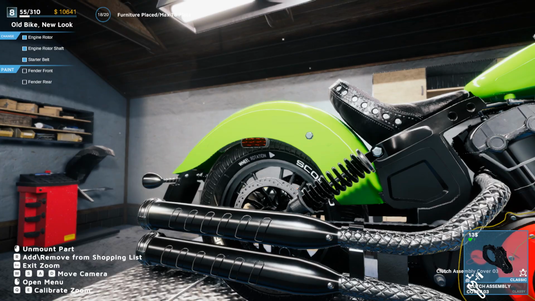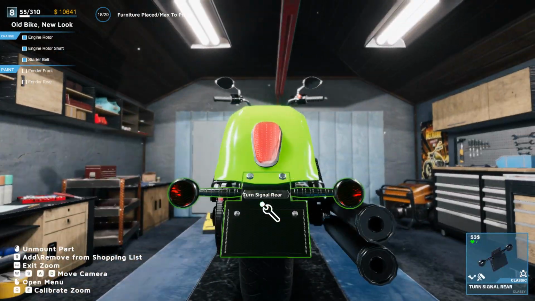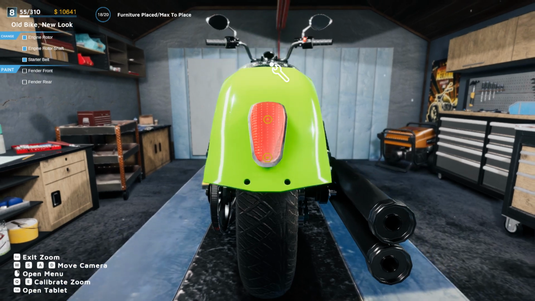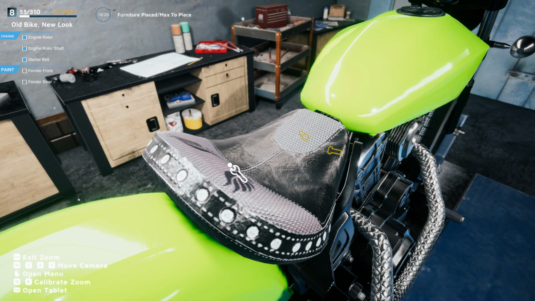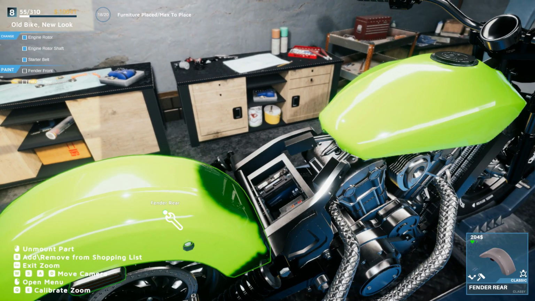What is that? Why is the dipstick still... Oil fill tube is still glowing for some reason. Remove the left rear light. And I think we also need to remove the saddle. Why is it still glowing? I was going to say.